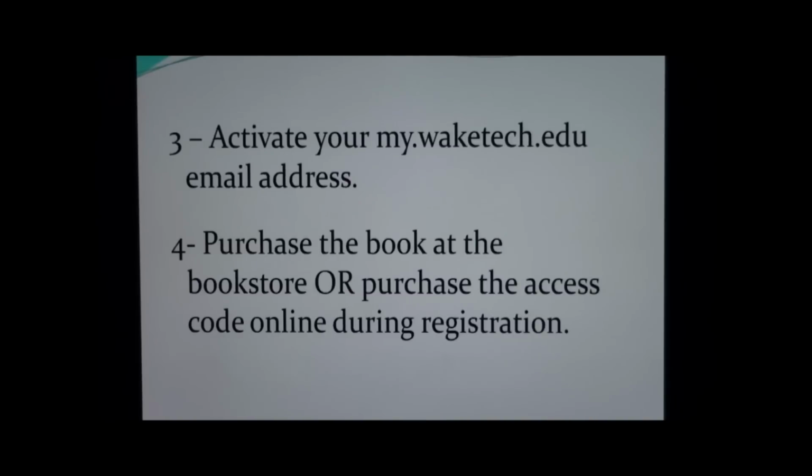One of the last pages in that orientation module links you to a video of registration help, and it gives you 2 options once you get into the Course Compass screen. You can look at a video of registration if you're a new student, or if you've taken this class before, Math 070 online, and you still have a valid access code, it tells you how to enroll in another course, and you can put in this new course ID and not have to purchase a new access code.